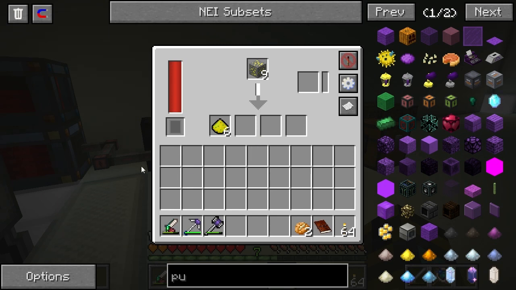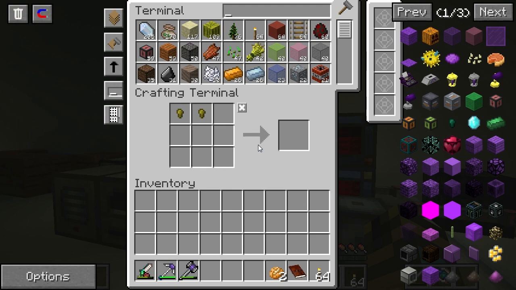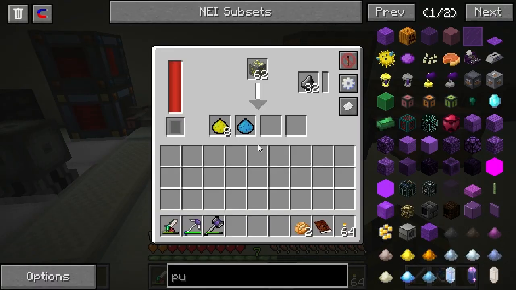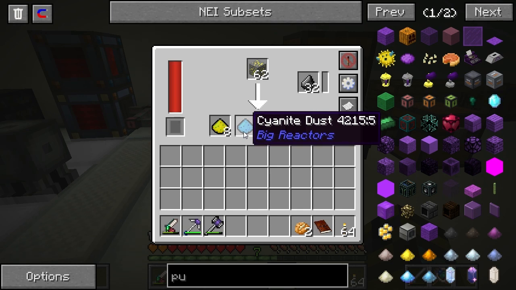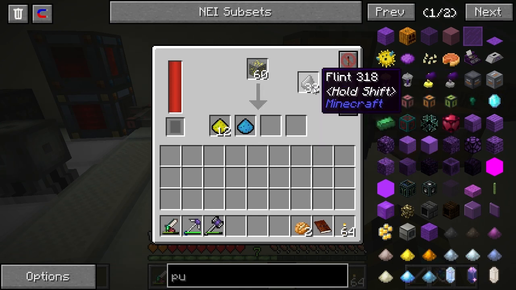What did you do with my yellowite? I stole it. I need that for a quest. I'm doing it. Look, I put it in the thing. The sag mill's better than the pulverizer. Oh, nice. Cyanide dust, too. See, if you hold shift over the flint, you'll see it increases your main output and your bonus output. And it also reduces power use.